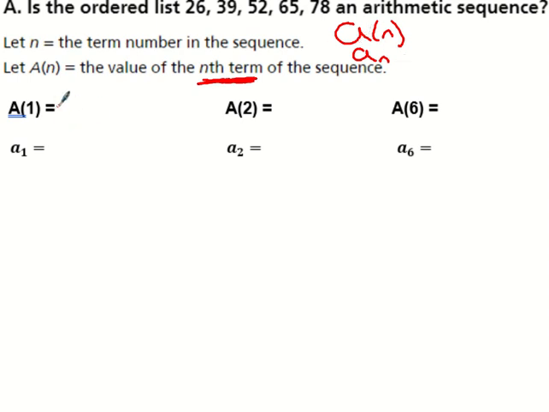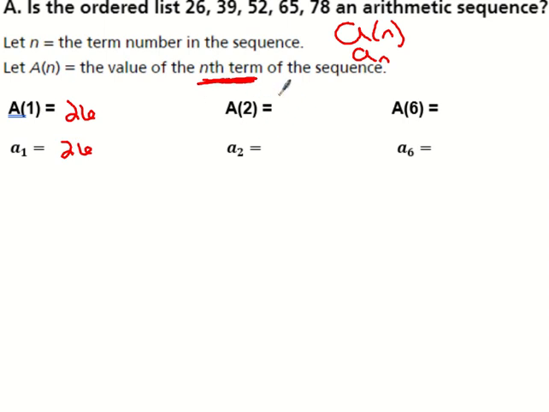But when we replace n with a number, it's asking for that term. So for example, this right here, a(1), is asking you for the first term of the sequence. This is how we ask for it in sequences. So the first term of this particular sequence is 26, because that's the first number listed. You might also see it written like this. This is subscript notation: a giant capital A, and then a one that's lower, almost like an exponent, but below the letter. That's called a subscript. This is asking for the same thing as this one. You're probably going to see this notation even more. So this is also asking for the first term, which is just 26.